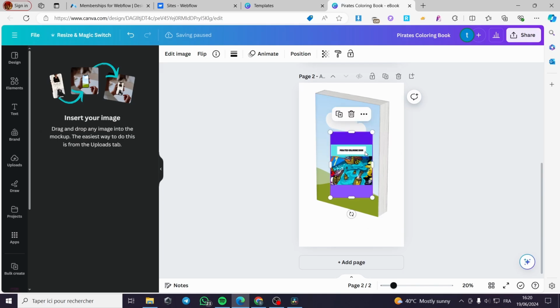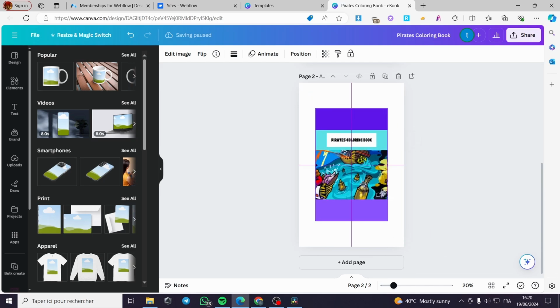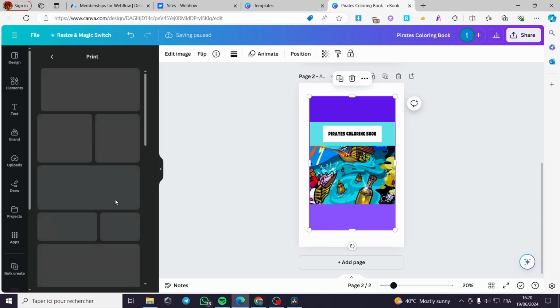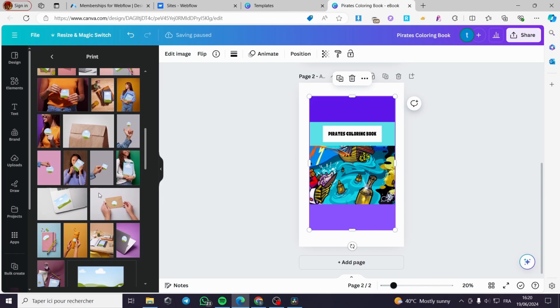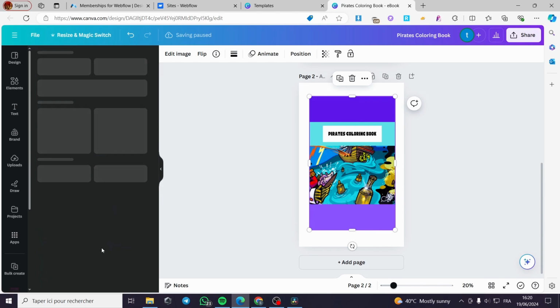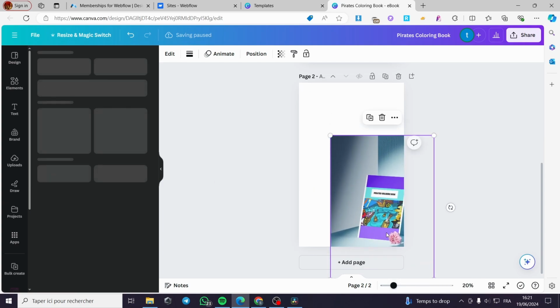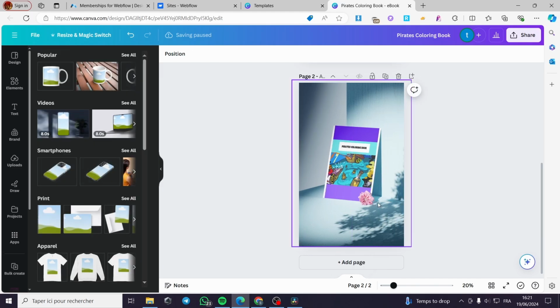Here I'm going to delete that mockup. Let the image be like that. I'm going to make it bigger. And then I'm going to search for the next 3D model that I saw earlier. Here we have the book. The book should be here. And the 3D table is like that. And I'm going to make it like here. And here we have it. This is the 3D looking table, or it is, I think, a portrait or something like that.